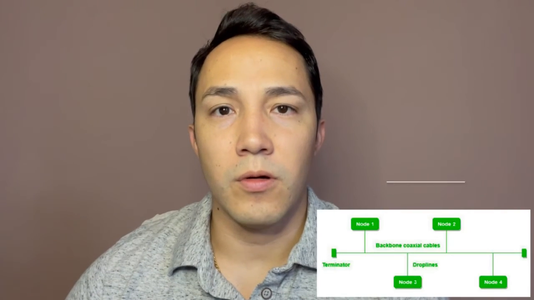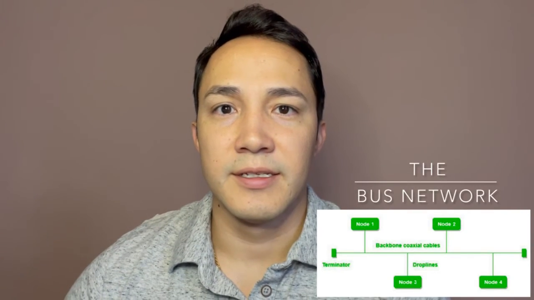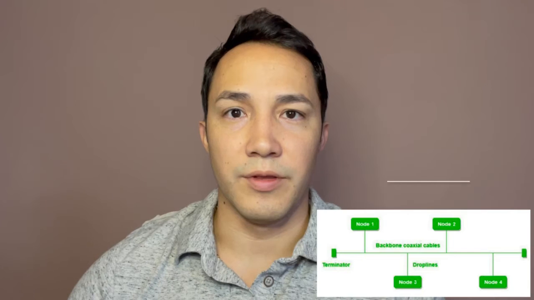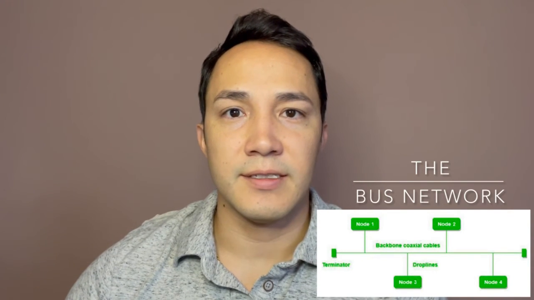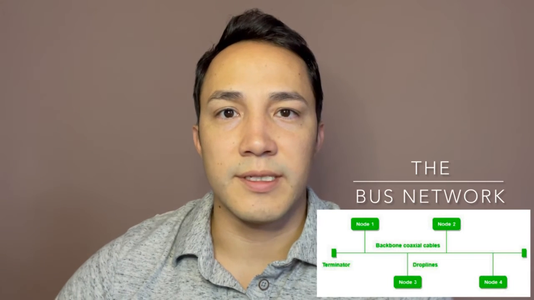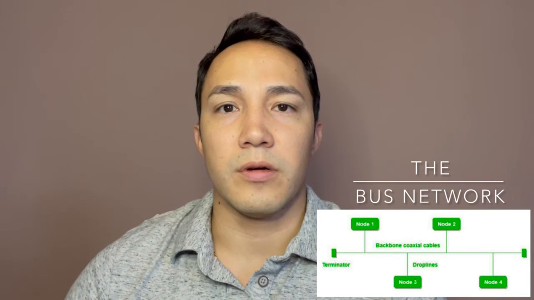The next network topology that we'll go over is called the bus network, or the line network as some may call it. Now this network gets its name because each connected device is connected to one single cable or dedicated backbone. The advantages of having a bus topology is that since you only have one dedicated backbone or cable line, it's best suited for small businesses.